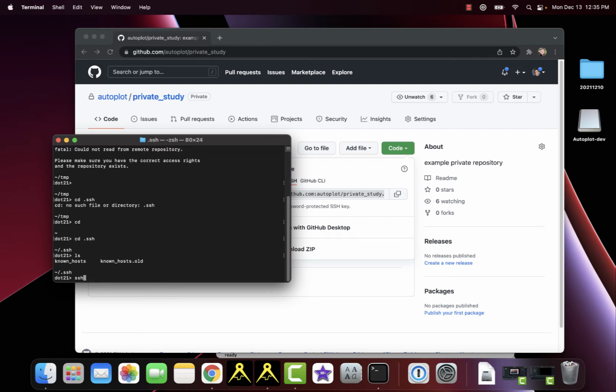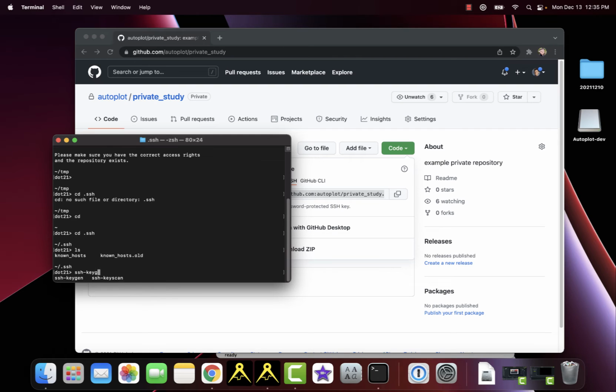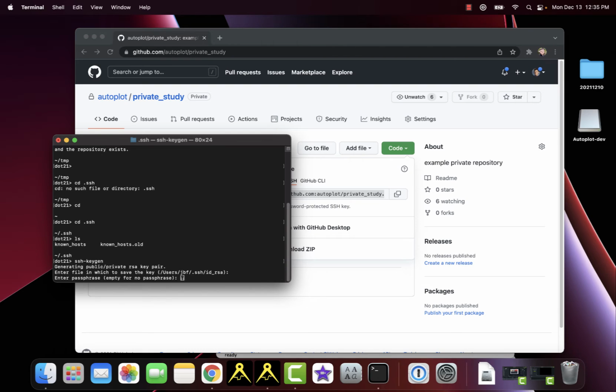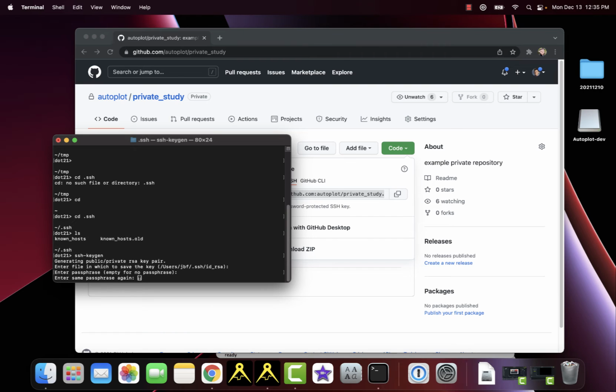So if I say ssh-keygen, what it's going to do is create a public and private key. So it's this id_rsa is the file I was looking for. That file's not there, so I can go ahead and run it. So I'll just use the default here. And you can give it different names if you're already using that file for a different key to access a different site. Oftentimes you'll use the same key with different sites though. You can't have a passphrase. That's when you actually need to type in a password as well as the public and private key. Autoplot doesn't support that, and most sites don't use that.